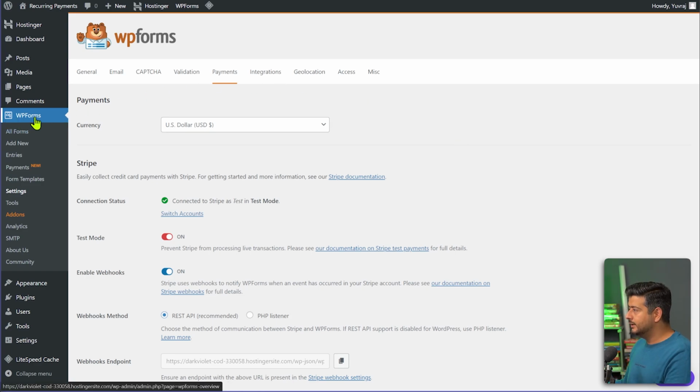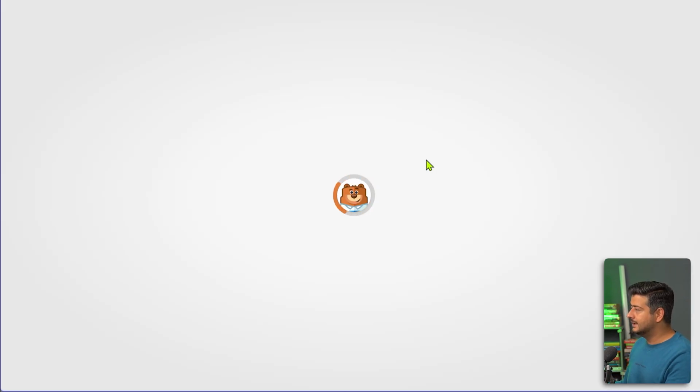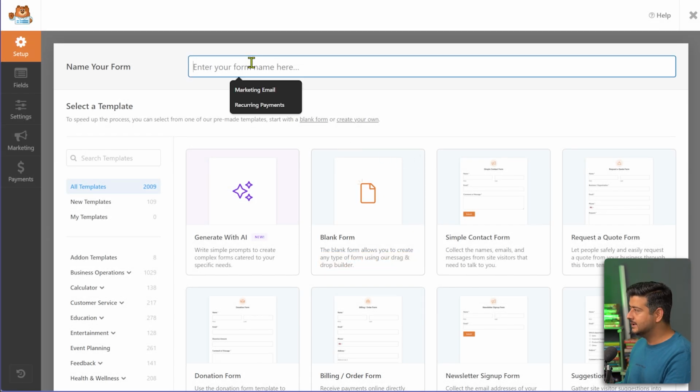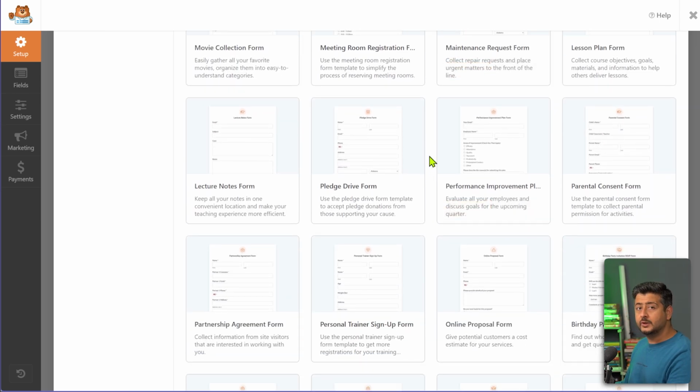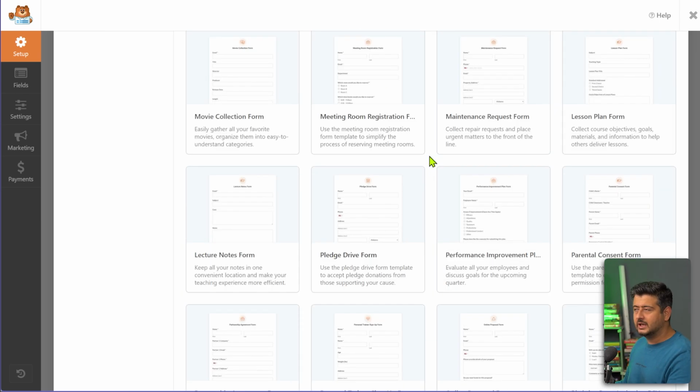So we'll go to the Forms menu, and inside WPForms, we have an option called Add New, which just means add a new form. So I'll go here, which will start the form creation process. The first thing we can do here inside the form creation process is name our form. So I'll just name this payment, and this is only visible to you, so you can name it anything you like. Then we have thousands of templates predefined, created in WPForms already. So you don't have to start from scratch.